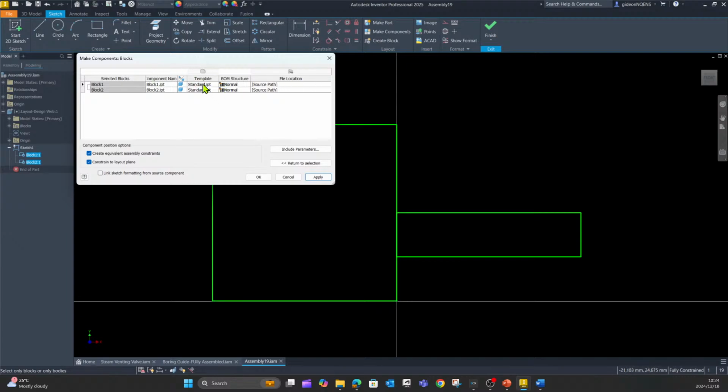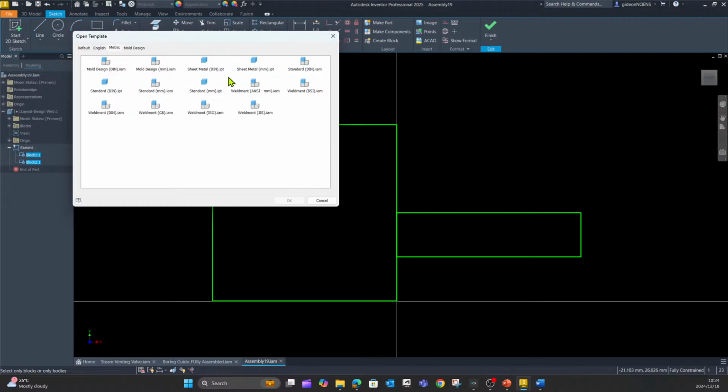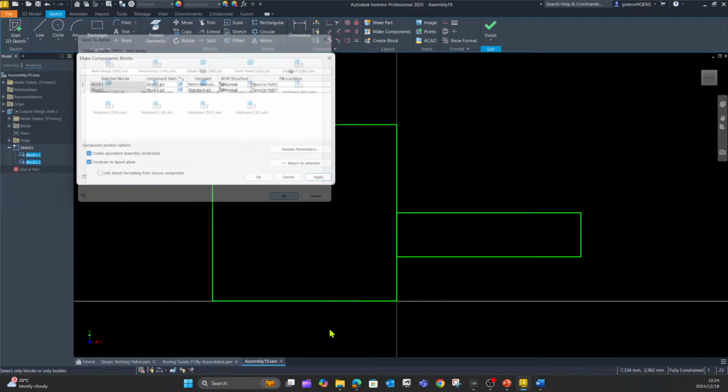Here you do have the option for your component name. Here you do have your template. I'm just going to click on it and ensure that it is on metric. You can choose your sheet metal if you need to. In this instance I'm just going to choose a standard millimeter IPT.